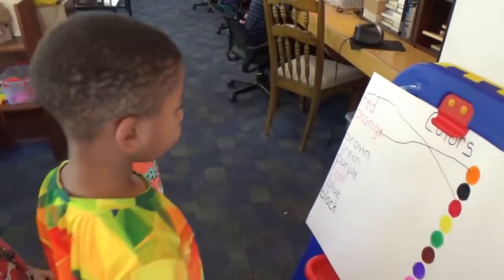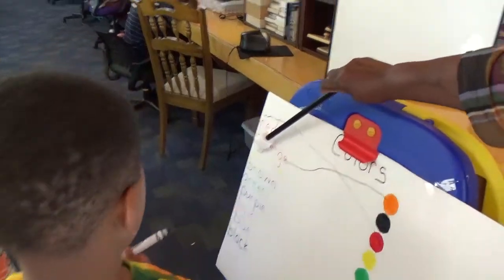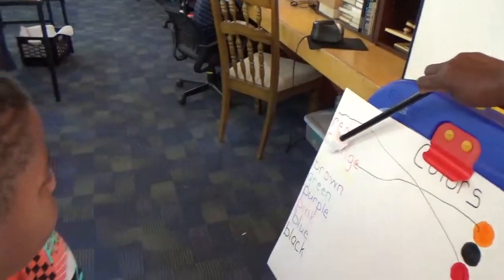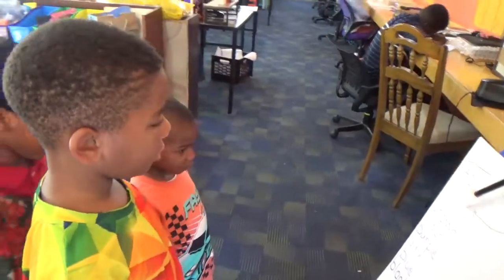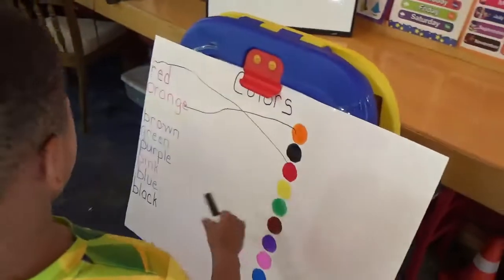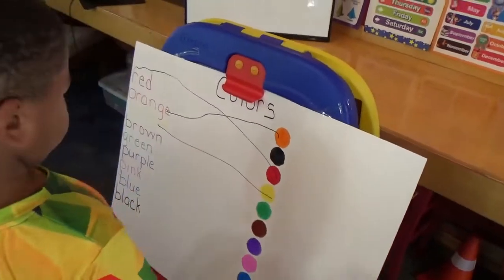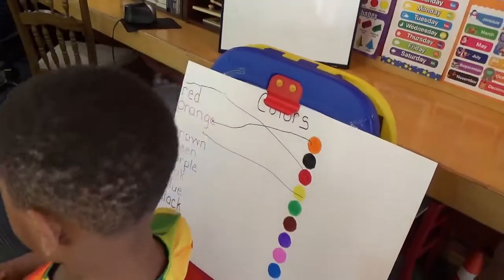Yahuda. Next color. What is this color? Yellow. Spell it for me. Y-E-L-L-O-W. Can you find the color for me? Draw a line to it. Very good. Give the marker to Zafonia.